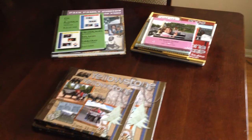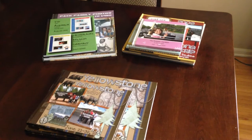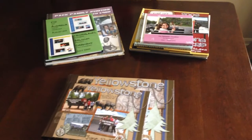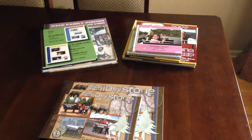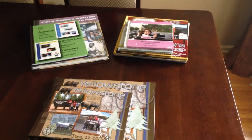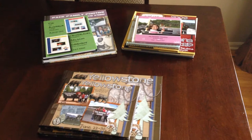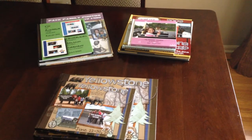I know it's not the most masculine thing to do but I like the creativity and flexibility a lot. So I bought all the supplies, scissors, stickers and all that stuff and made a ton of paper scrapbooks. But as the digital revolution moved in I fought it for a while and eventually succumbed and bought my first digital camera. I started taking photos and realizing that most of my photos were just sitting on my hard drive and weren't in a form that I could preserve or share with family and friends. So I started looking into digital scrapbooks.